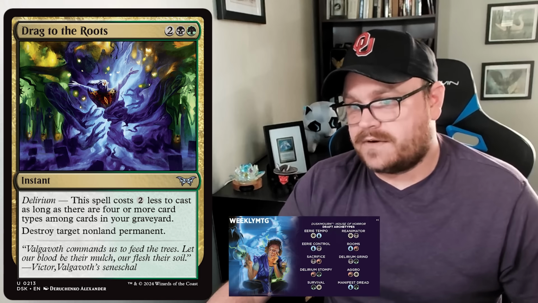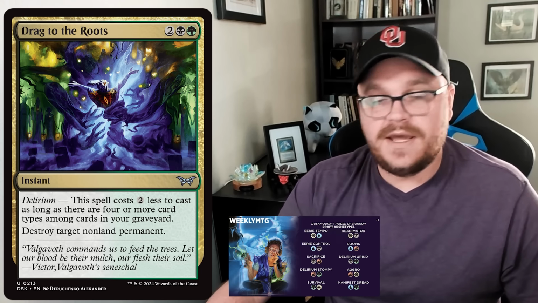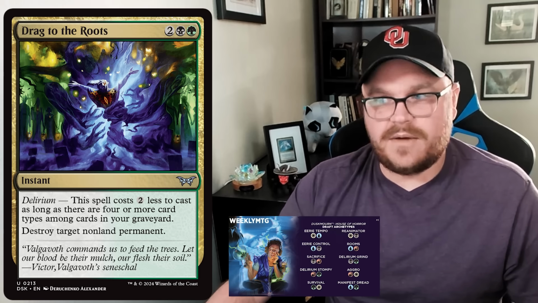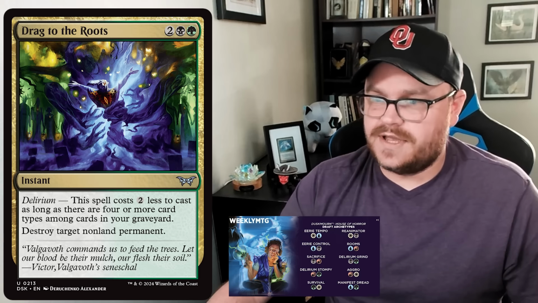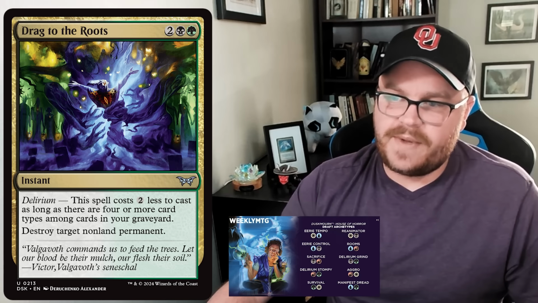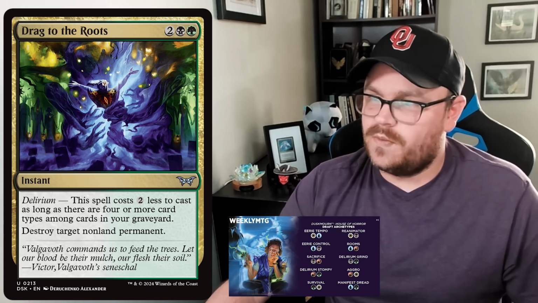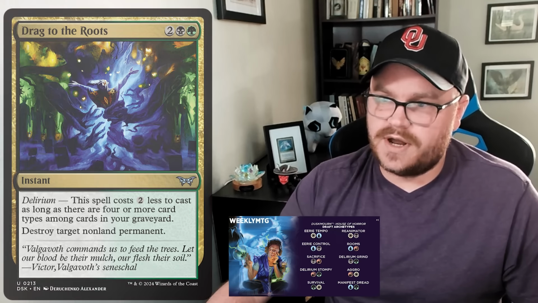So we do have the Black-Green Signpost Uncommon, which is Drag to the Roots, a 4-mana instant that destroys target nonland permanent, but it has Delirium, and if you have 4 or more card types among cards in your graveyard, it just costs 2 mana. That sounds like a more controlling, slower Black-Green Delirium deck that is looking to cast removal spells more than anything. And I'd imagine most of the Black-Green stuff that has Delirium is the kind of stuff that grinds you out value, based on the deck's name, as opposed to one that is trying to make its creatures better, which appears to be what the Red-Green deck is trying to do.